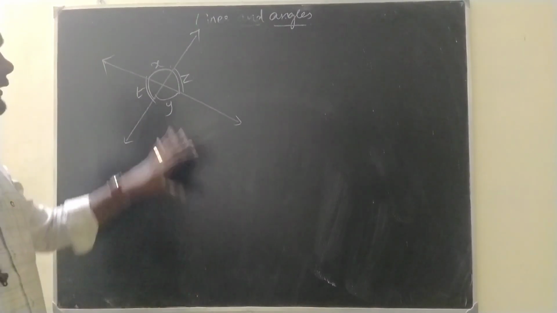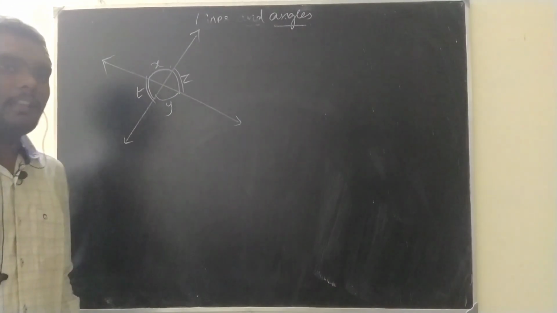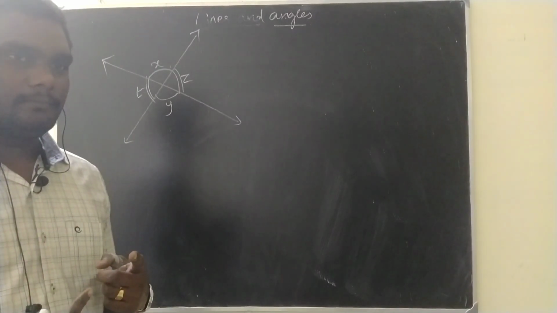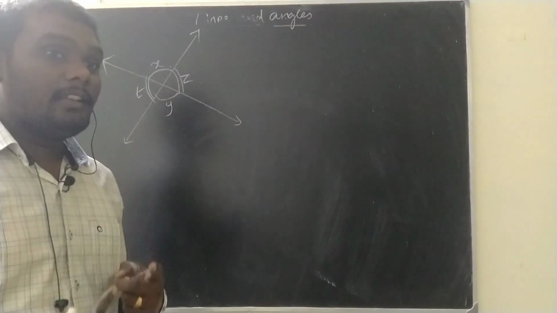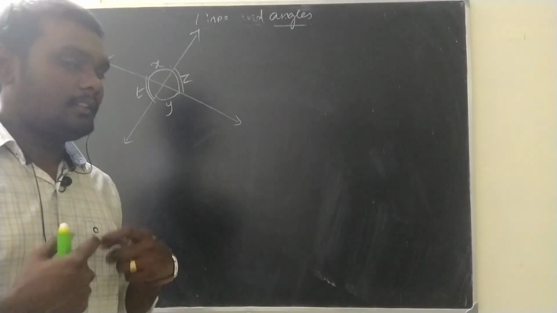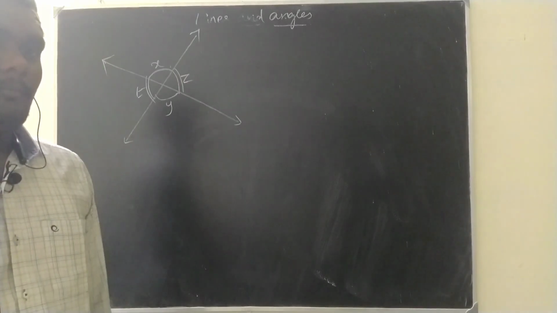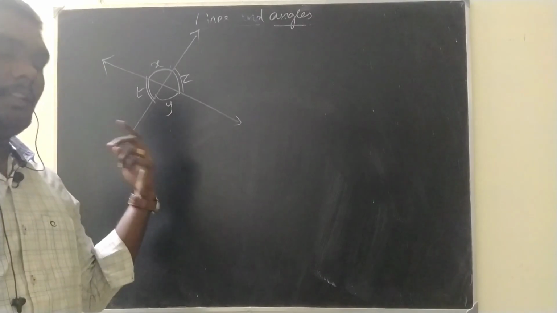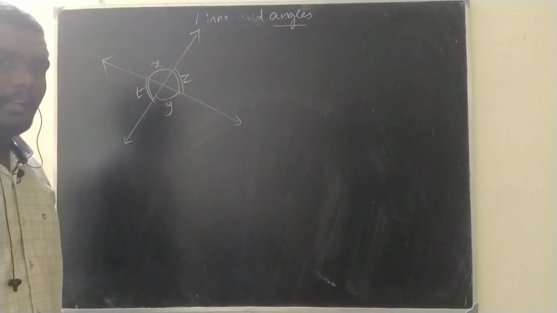This includes adjacent angles as well. What can you say about x and z? Adjacent angles. X and z are adjacent angles, as well as a linear pair. What can you say about x and t? Those two are also adjacent angles as well as a linear pair, because they lie on a straight line and the sum of them is 180 degrees.